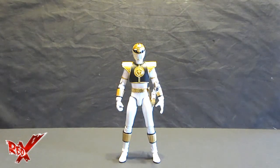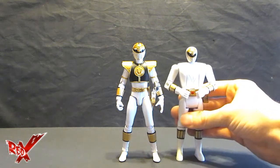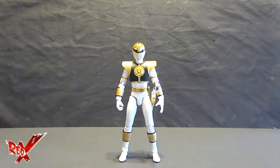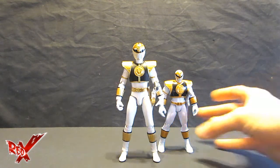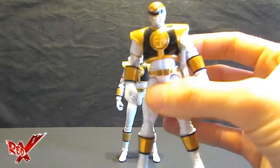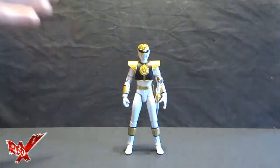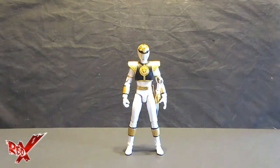There's that. Now let's bring in the second figure — the auto-morphing White Ranger. As you can see they're pretty much in scale with one another, even if he is just a tad taller. And then there's this little guy — it's like looking at father and son. This is the Mighty Morphin Power Rangers 2010 White Ranger, which isn't a bad figure, but the animated proportions just aren't that great.